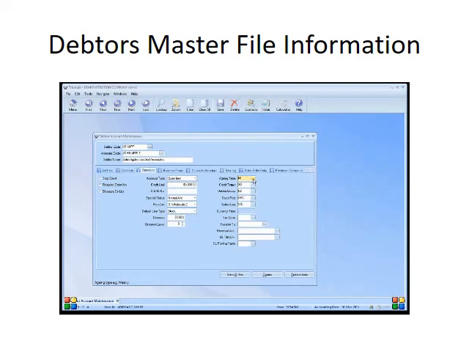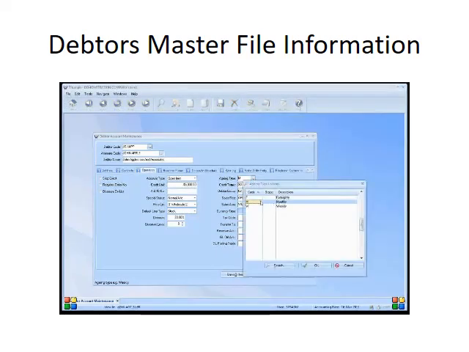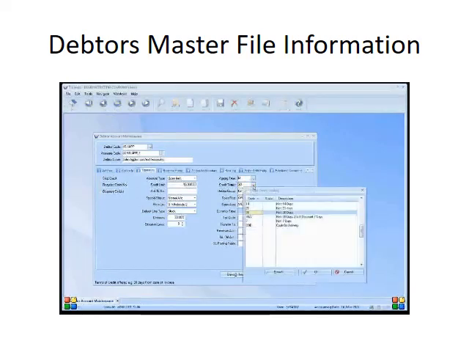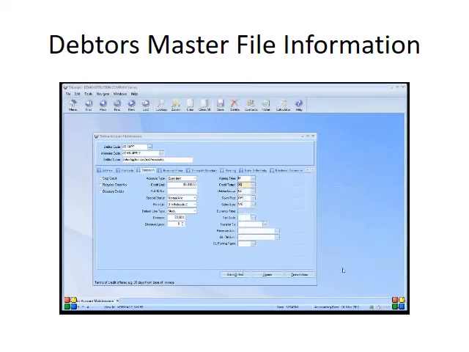Aging types allows the system to have multiple aging types, so you can run monthly creditors, weekly creditors, fortnightly. You can choose how you set that up, and there is a section that talks about how to set that up. Credit terms, so we can set up different credit terms. Are they on 7-day terms, 30-day terms, COD terms? And there is an area to set that up, which is in another training area.